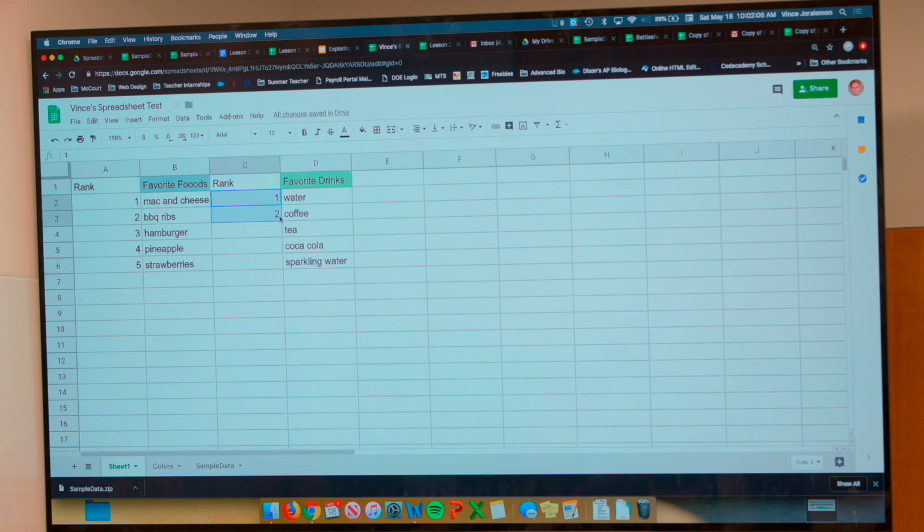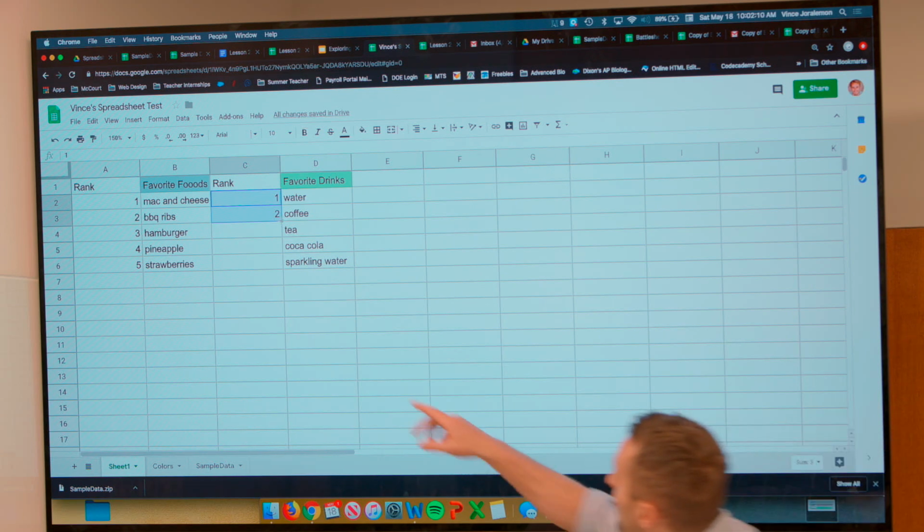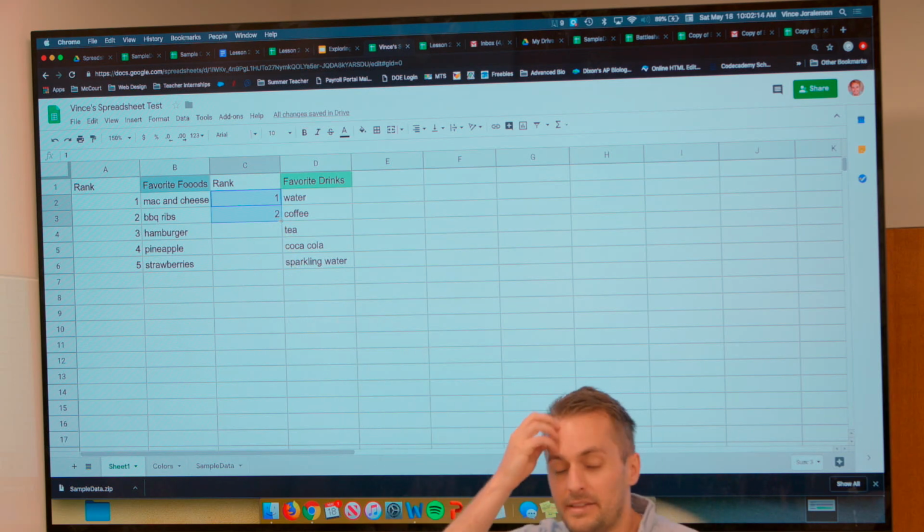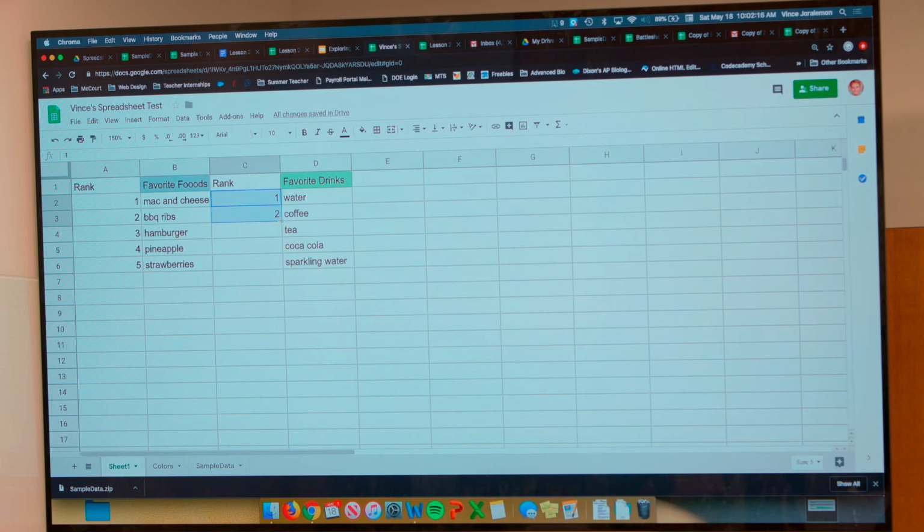And here is how you make a list all the way to 5. Hover near the bottom right of where it says 2. You see that right there? See how it turns to like a cross? That means, do you want to drag this? And I'm going to say, yes, I would like to drag this. And it's very important that I highlight 1 and 2 here. And what I will do is I'm going to hold this down and drag it as far as I want to go. And look at that. They figured out my sequence. My sequence was 1, 2, 3, 4, 5.